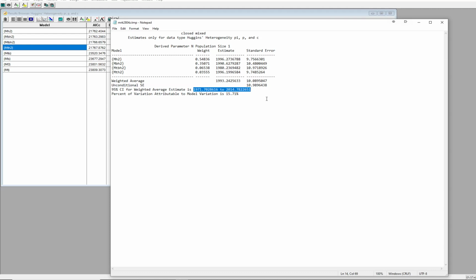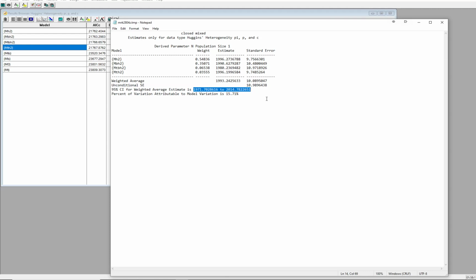It's wrong because the usual way that you calculate a confidence limit is the parameter value plus or minus 1.96 times the standard error. And that's okay if the parameter that you're looking at is negative to positive infinity. So if it's something that can go to negative infinity or up to positive infinity, you're fine. But abundance is not one of those things. Abundance can't go any lower than 0. You can't have negative abundance. So you can't use that as your estimate of the confidence limit.